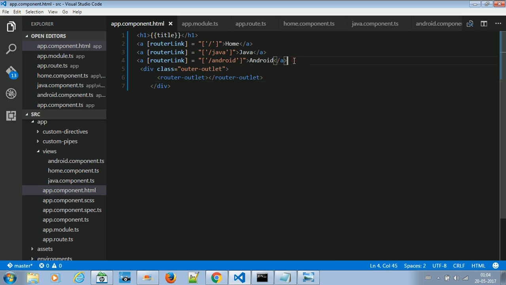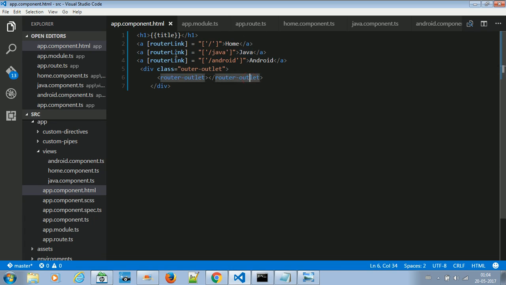And then in the anchor tag you can use a ready-made directive called routerLink, which is already present in Angular. I'm not using href. Href is a simple plain vanilla attribute for HTML. So if I use href, it will directly just try to find Java and will not search for anything. It will say page not found. But if I say routerLink, then it will actually search from the router if any route has been defined for this, and display it accordingly.